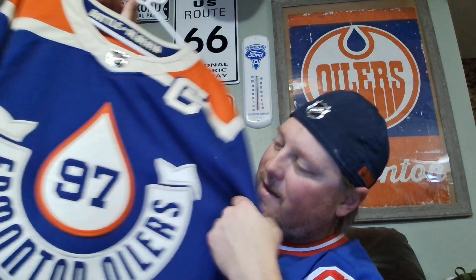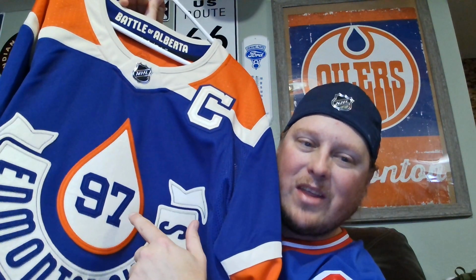They've got the number on this sleeve, but not on this sleeve. At first, I thought that was a mistake, like they messed up my order, but no, that's how they were. I hate that the C goes up into the shoulder. It's got the squared off yoke that I don't like, but the thing I do like is how they put the number in the logo. I thought that was really cool.